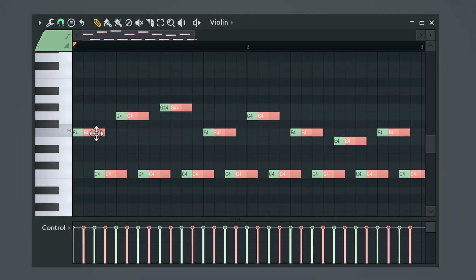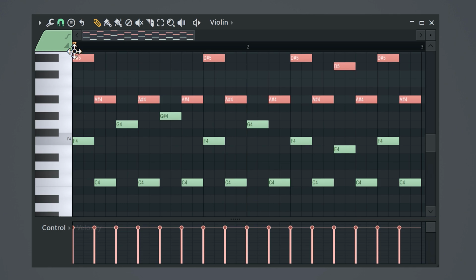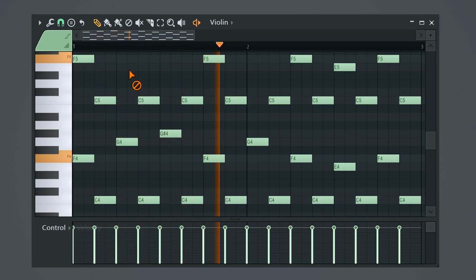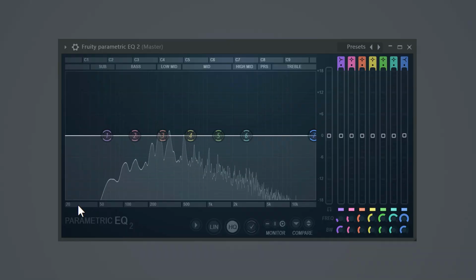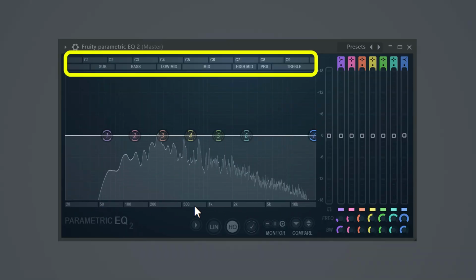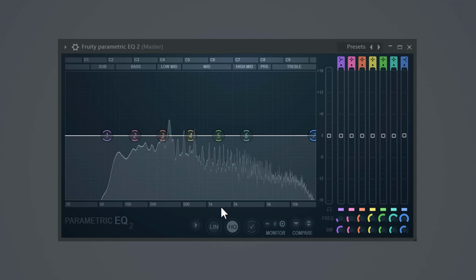And if it's needed, duplicate the melody and put it an octave higher. That will give it more presence. Oh, always try to shift your melodies between octaves to hear where it sounds best. And at the same time you're doing this, throw an EQ on the master and see where all the instruments sit in the mix. Try to divide the instruments throughout the entire spectrum, that way it's much easier to mix afterwards, because they're already sitting in the correct position.